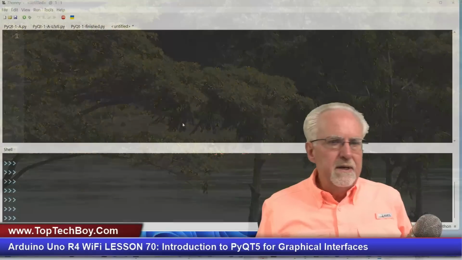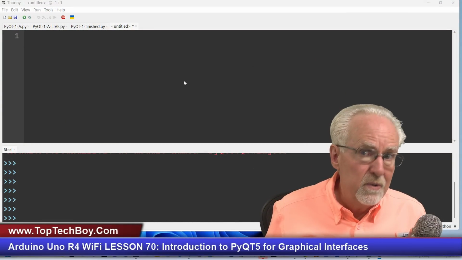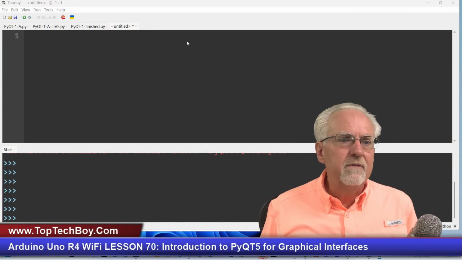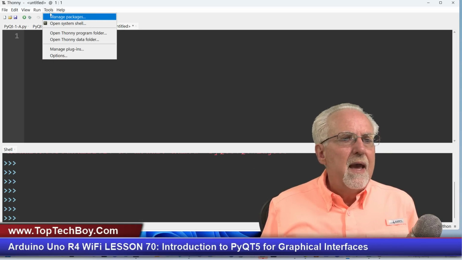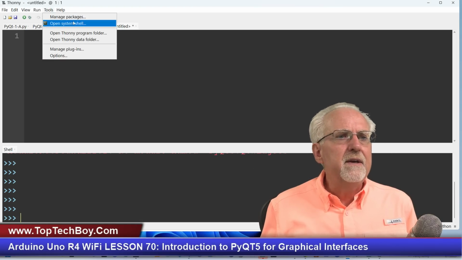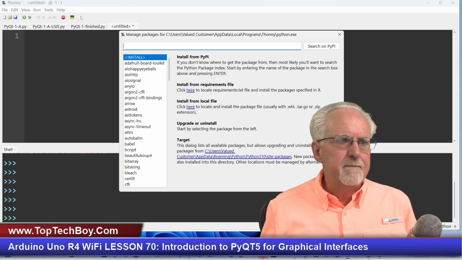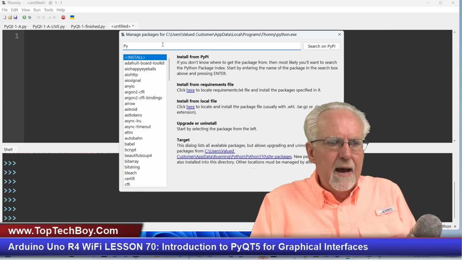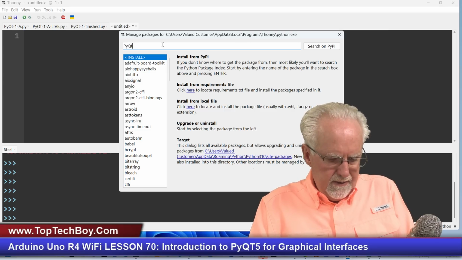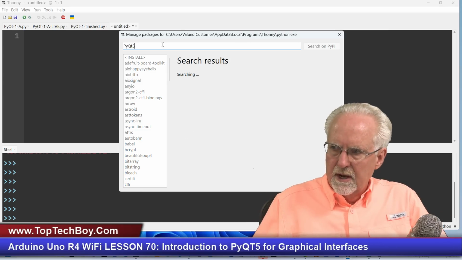First thing that you're going to need to do is install the PyQT5 library. So go ahead and fire up Thonny and come under Tools and select Manage Packages. What we're going to want to install is PyQT5. So search on that.